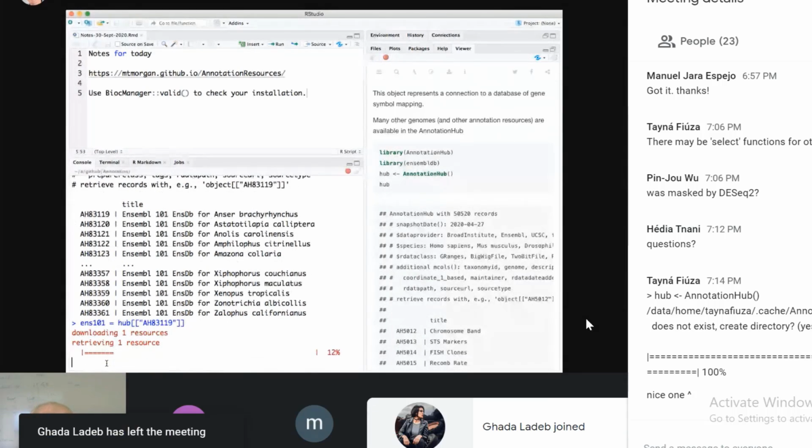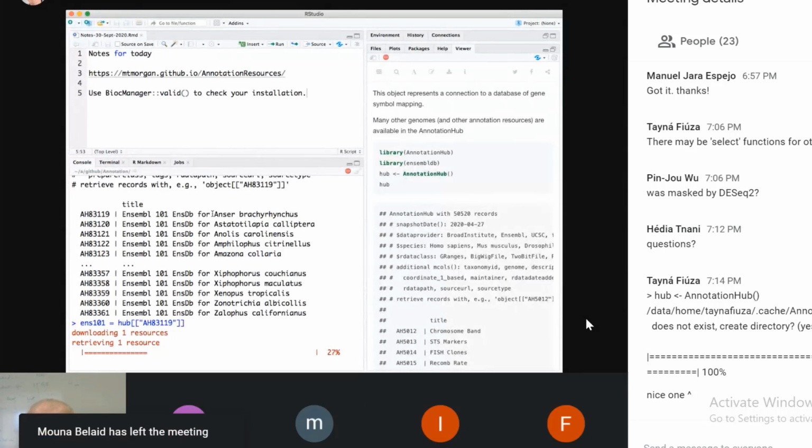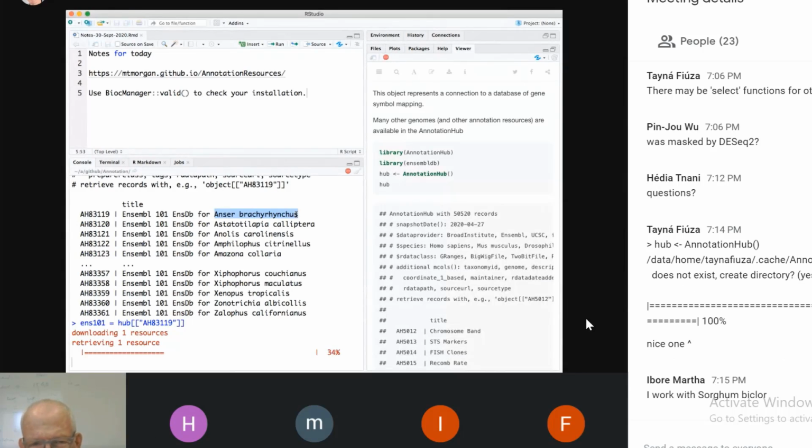And what it does is it runs out to the AnnotationHub and retrieves, just going to Google this, Sorghum bicolor. Yeah, right. So I think you'll be in luck there. Footed goose.